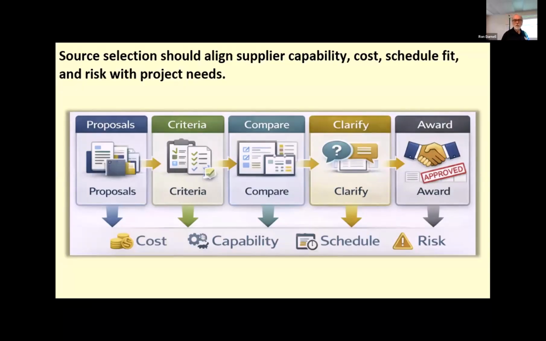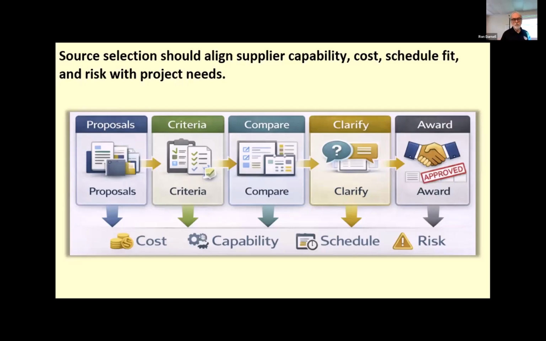Now, PMBOK 8 also includes source selection analysis, source selection criteria, contract type, and claims administration. And so their framing there also supports that supplier selection is a meaningful performance decision, not just an administration function. So what they're telling you here is you just can't punt this responsibility to the procurement department. It's still the project's responsibility. Ultimately, the project manager is accountable for the success of the project. The seller chosen at this stage will influence our execution readiness, our coordination needs, risk exposure, and downstream project performance.